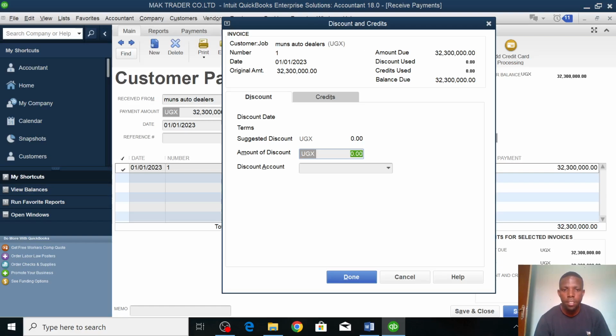I come here, discount amount, equal signs. Since it was 2%, it is 35,800, like that. Then I say enter. Thereafter, I come here to discount.